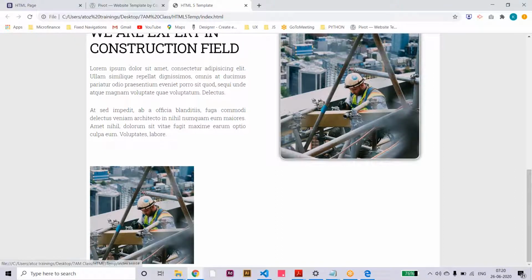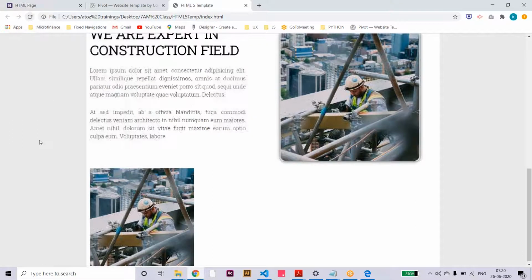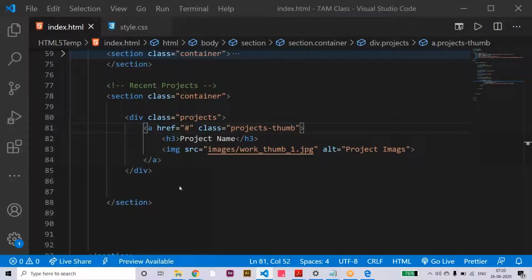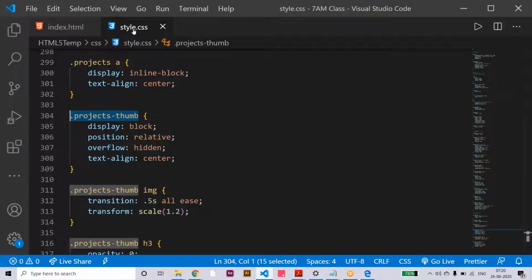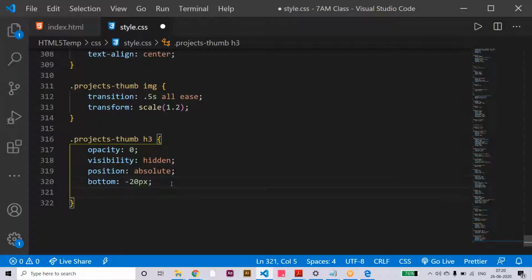On mouse over, some animation is there by default. It's applying some terminal effect. Let me finish all the CSS. So here, like H3, bottom 20 pixels, and the left side should be 0.